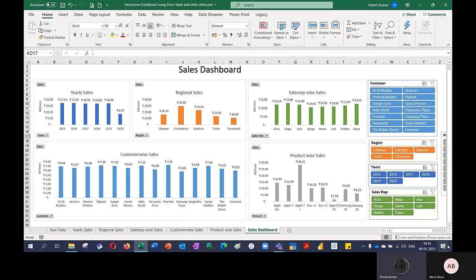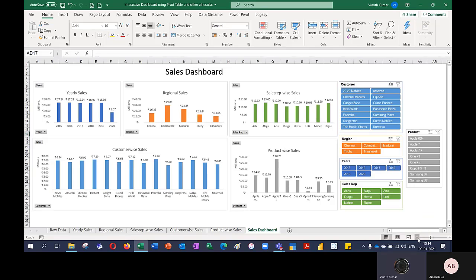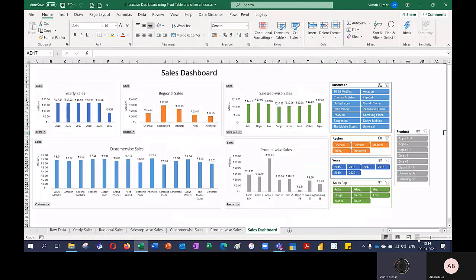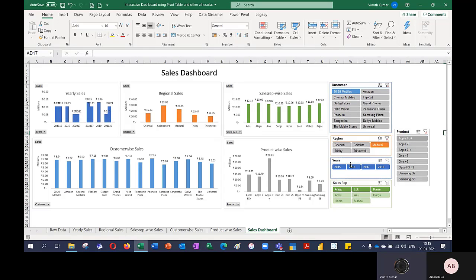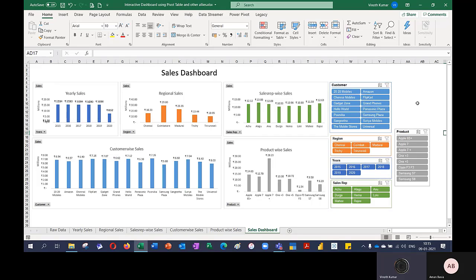But when I move the cursor to the right or left, then I cannot see all my list. So I'm going to just reduce the size of the display a little less. So now we can see all of them here. But the problem that I will face right now is when I touch any one of the data, the changes only happen in one chart. When I click the customer name here, you can see that only the first chart is changing, nothing else is changing. Because as you know, I got the slicer from the first chart.